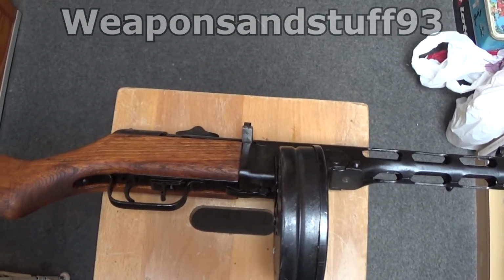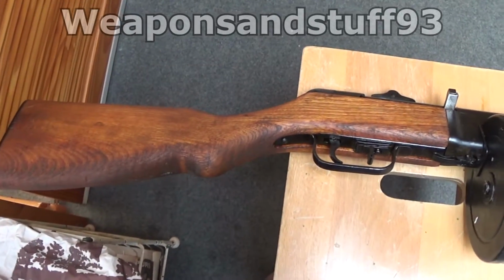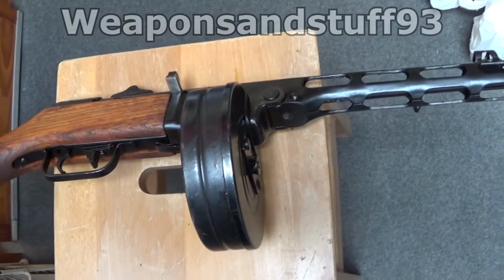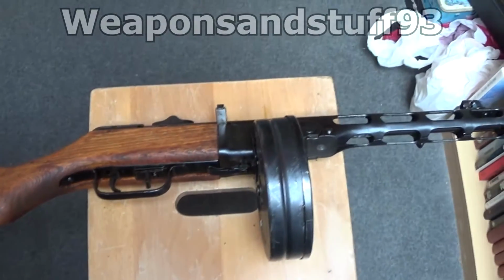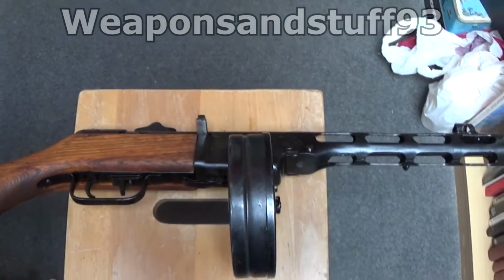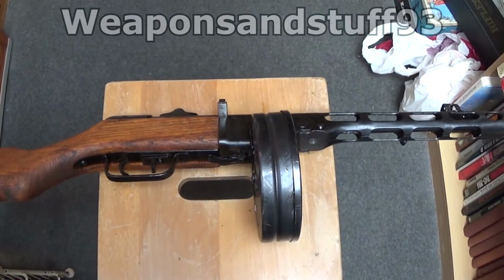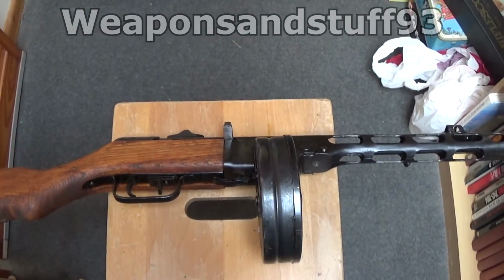It can do either semi or fully automatic, and it was renowned for being quite reliable and having a scary high rate of fire. And if you look at there, that massive drum magazine holds 71 rounds, so you'd get a lot of firepower out of it before you had to reload. It can also take the standard style magazines that I think held 30 rounds, but I don't have one of those unfortunately to put on there. So I'll show you a few different angles of the gun, and I'll show you the type of cartridge it used.